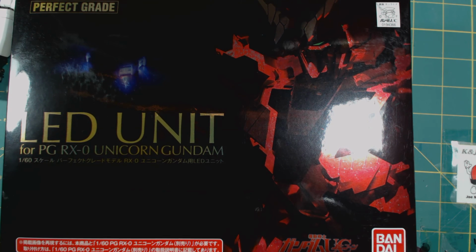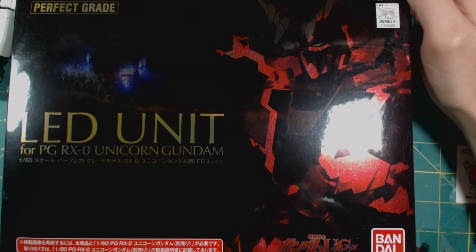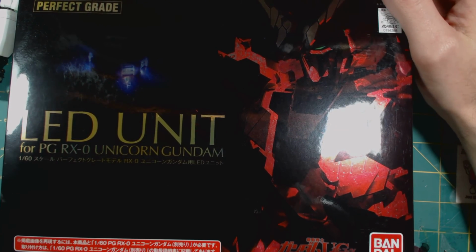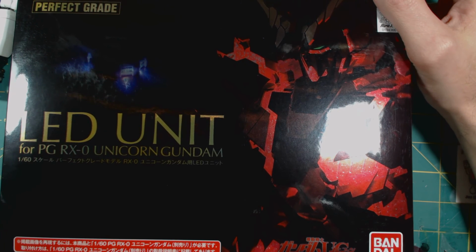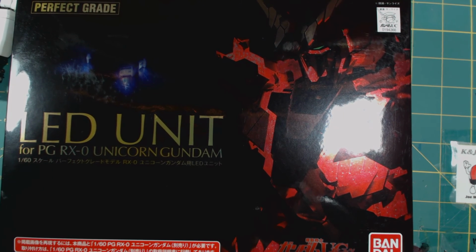Now it is overly pricey if you end up getting it other places. I have also heard rumors, I haven't seen it, that you can already get basically China knockoffs of the LED unit. I don't know how much I would end up trusting those. I actually haven't even set this up to see how it works.